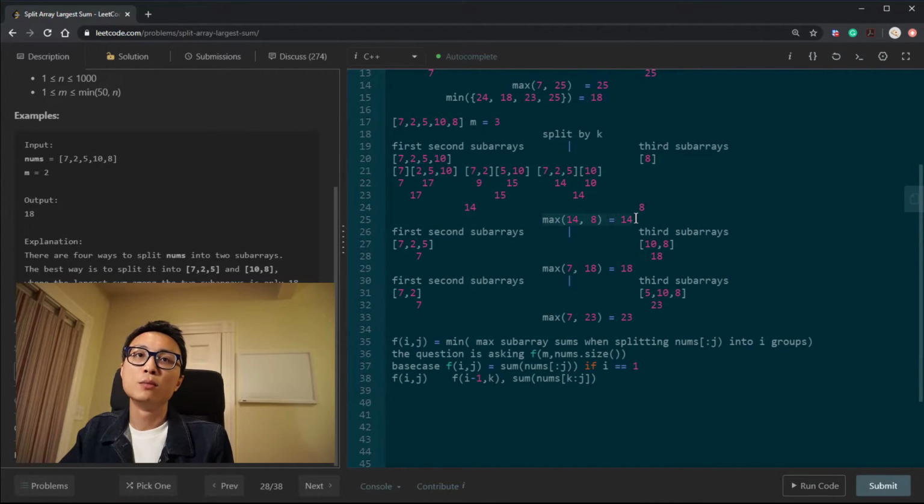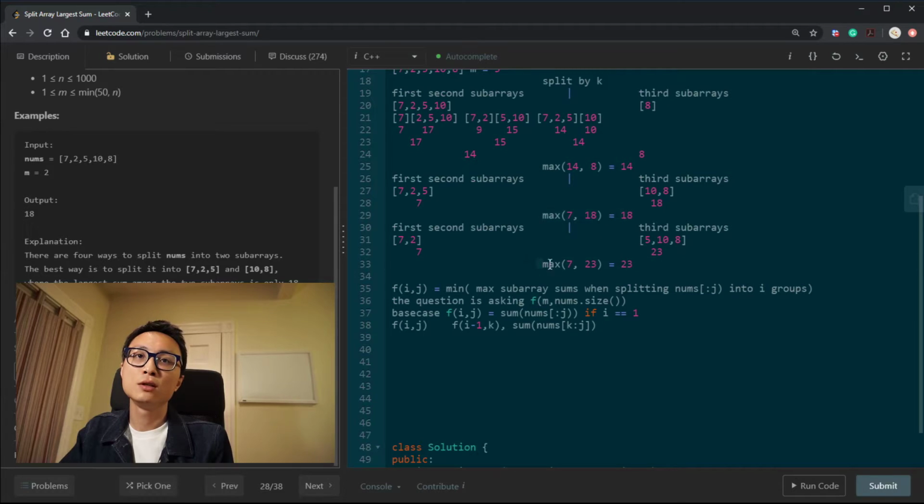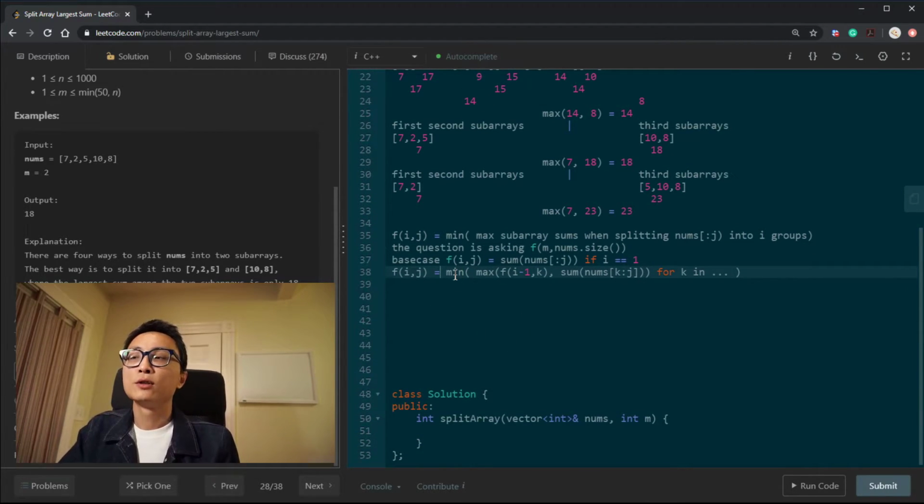We take the maximum between these two quantities, and for all the different k splitting points, we take the minimum among these numbers. So for k in that range, we take the minimum. That's the recursive relationship.